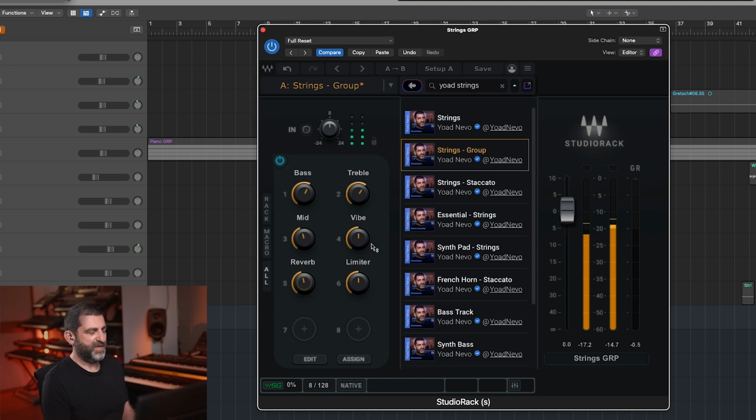So it loads with some reverb to give it some width. Let's see what the vibe does for the track. That's nice. I like some mid on my strings. It sounds like a cooking program sort of thing to say, but it's true.